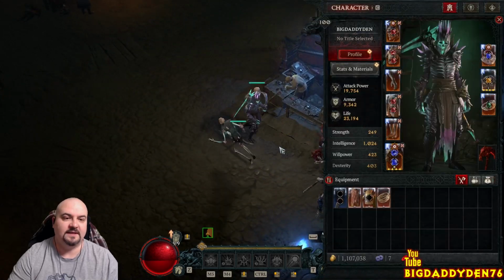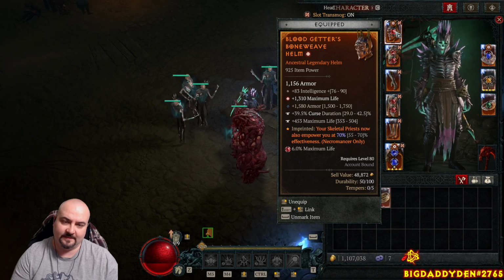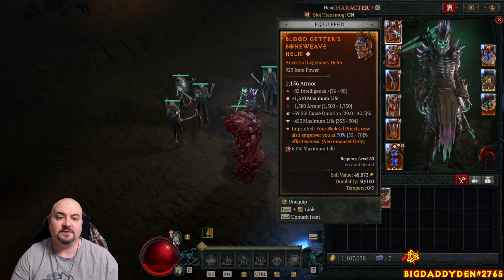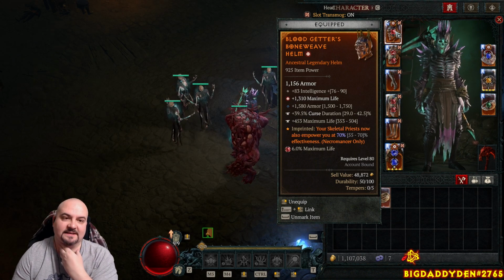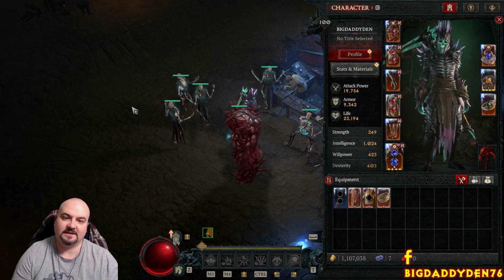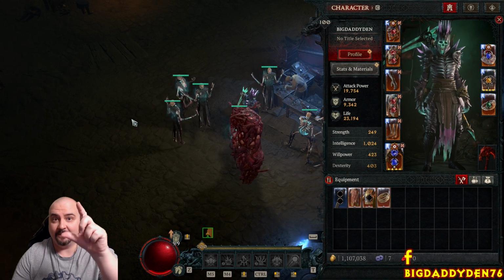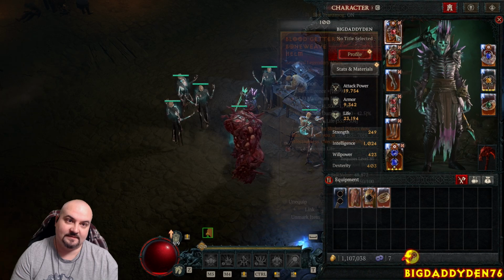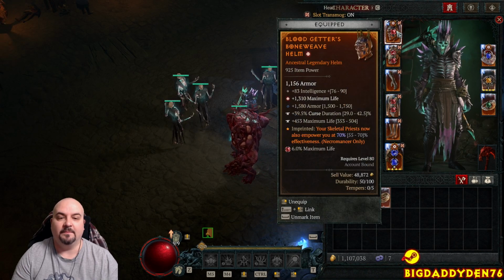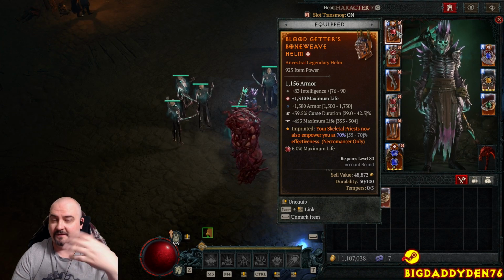Right then, guys, gear. On the helm, I'm using this aspect that gives me Blood Getter. Your skeletal priest now empowers you up to 70% effectiveness. What this means is when you've got maximum skeletons and you resurrect a corpse, you see a little priest come out. That priest heals your pets and increases their damage. But because of this aspect, the healing part actually affects your character now, which is great. So you get an overheal.